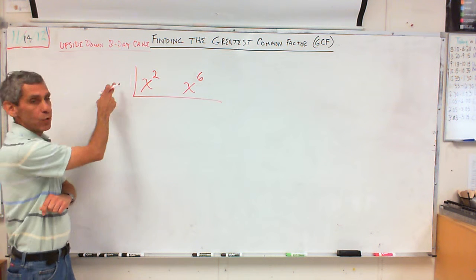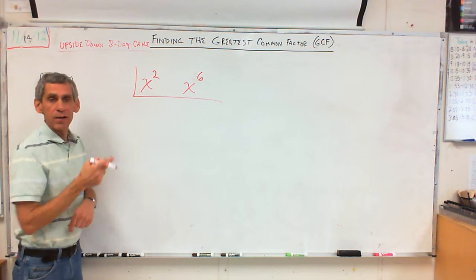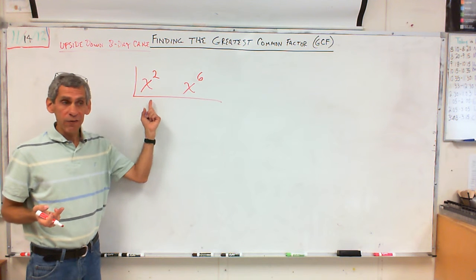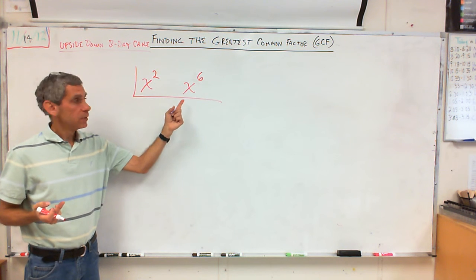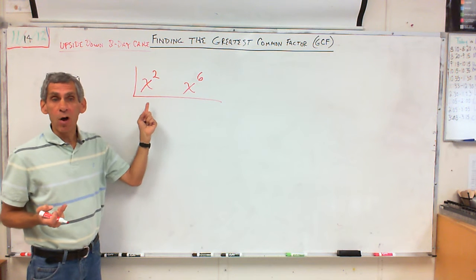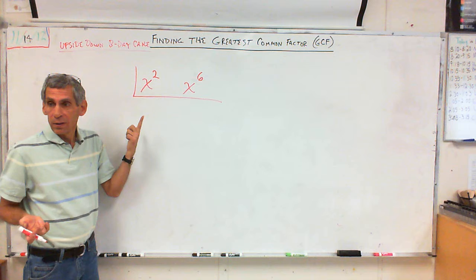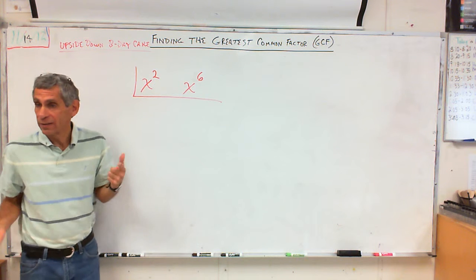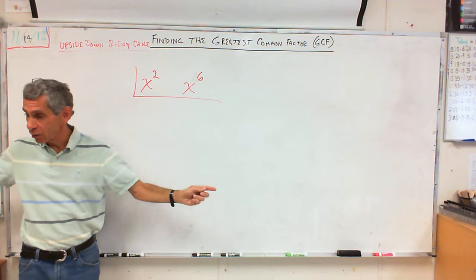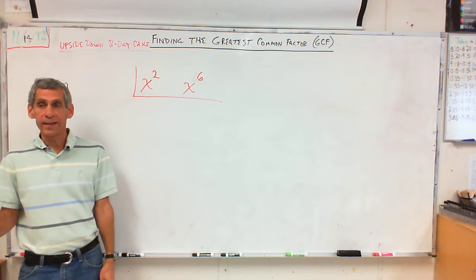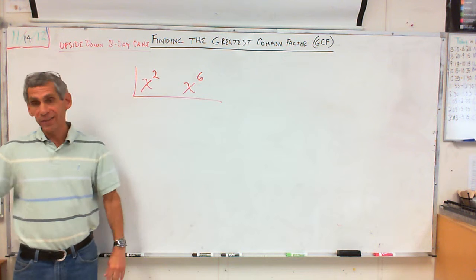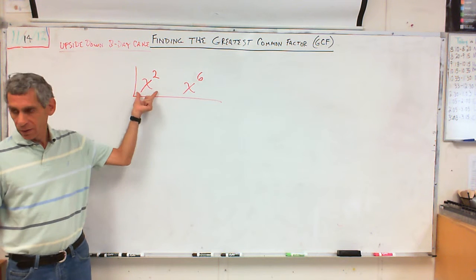This is why it's so easy. I'm not going to need more than one level. Because my greatest common factor, do they both have x's? Yes. If they both have x's, then my greatest common factor is the x with the smallest exponent. Oh, snap. So I only have 2 choices. It's either x squared or it's x to the 6th. Those are my only 2 options. I can't say x to the 1. I can't say x to the 3rd. I can't say x to the 4th or x to the 5th or x to the 10th. It's either x squared or x to the 6th.